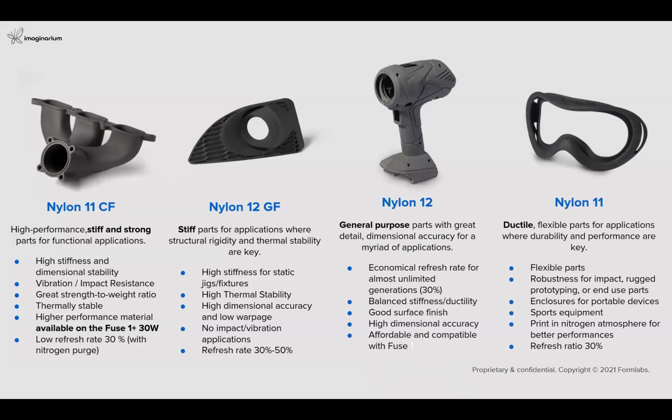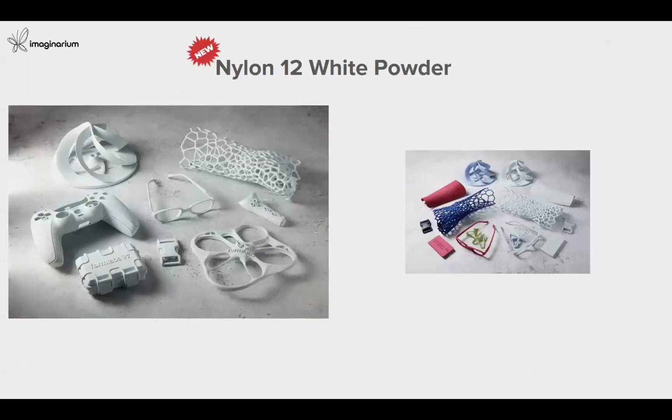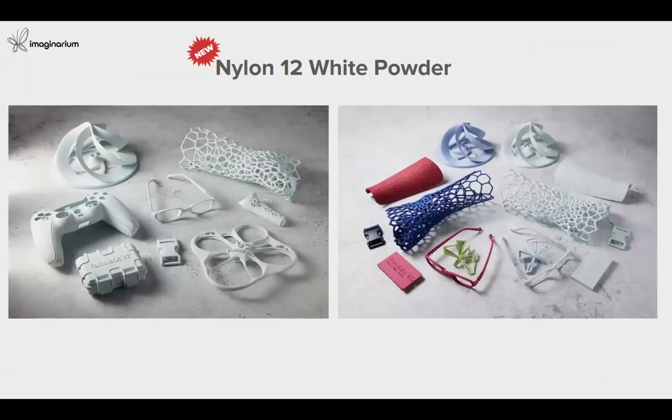Then we have the nylon 11 material, wherever you need ductility, like in eyewear components or wearable components, where you need flexibility, durability, and good robustness for portable devices, sports equipment, or wearable devices. We have recently introduced nylon 12 white powder also, because some customers want parts in colors. We can print the components in white with nylon 12, and after that you can do any kind of post processing such as dyeing or even painting.